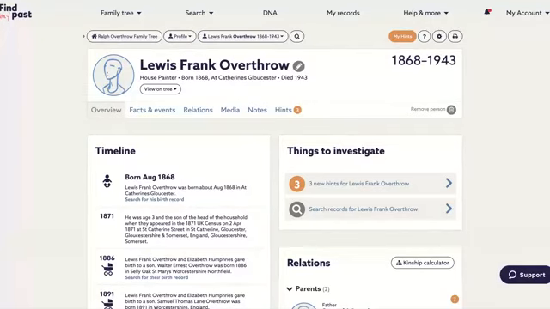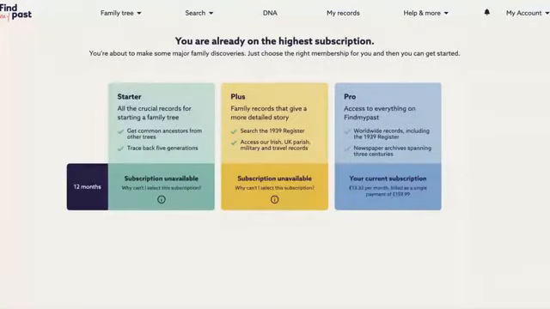Okay, so what we'll do is we'll move on, and what I wanted to talk about next, which might be quite useful for those of you new to Findmypast, is our subscriptions and our free trials. If you are new to Findmypast, you can take advantage of our free 14-day trial, and you can use that on any of our subscription levels.